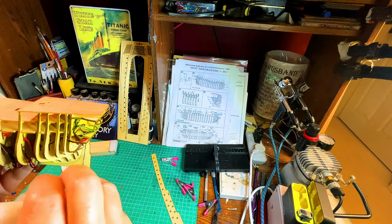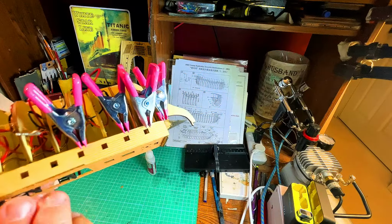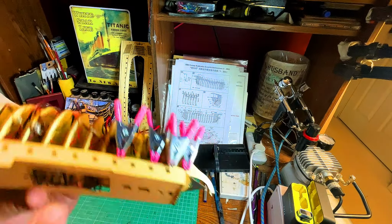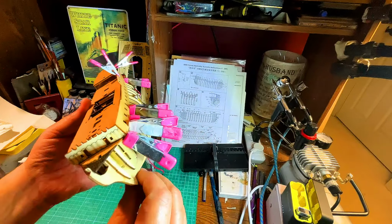So again, you can see we'll just bring the deck down just a little bit. I think it's because these structures over here are in the way, but we can fix that. We can eventually bring the deck into this section, but we're going to make sure it's dried first, because I just wanted to make sure that it's lining up with this section that we just put in.